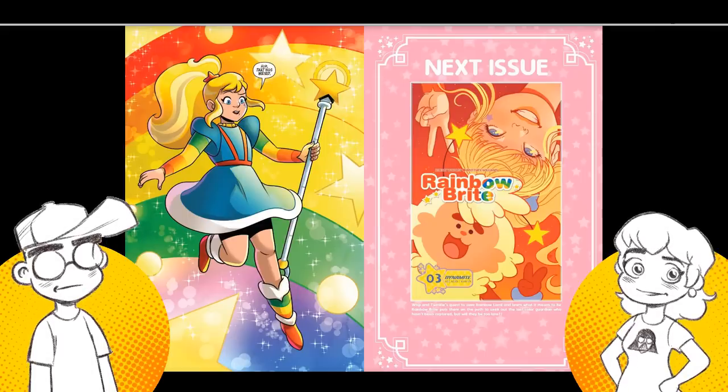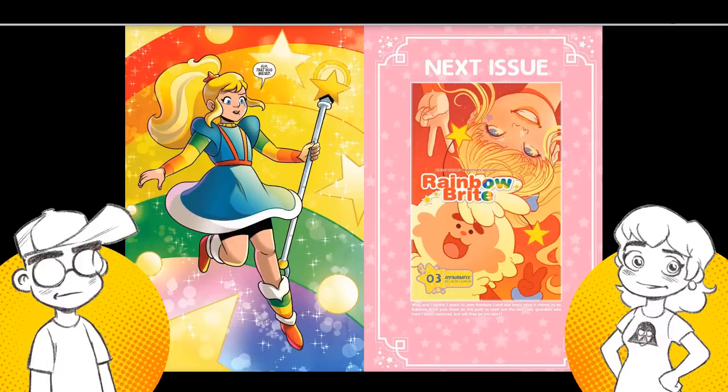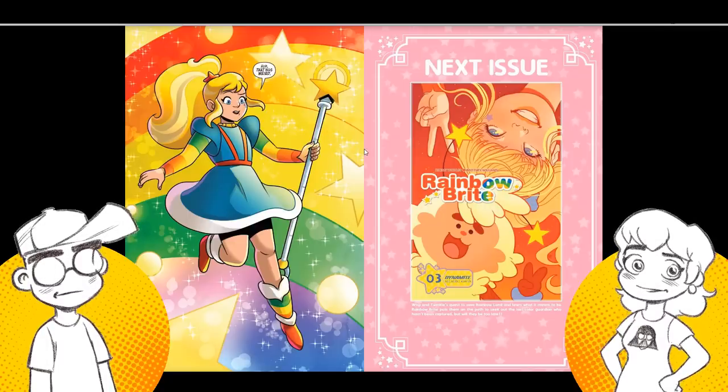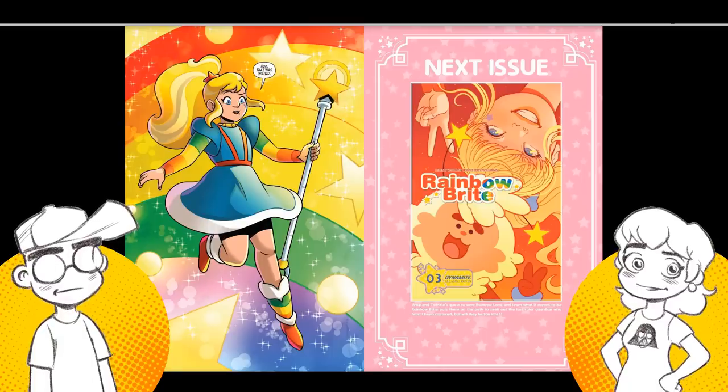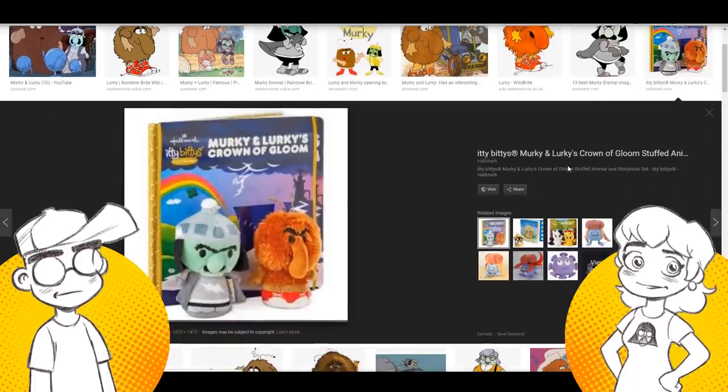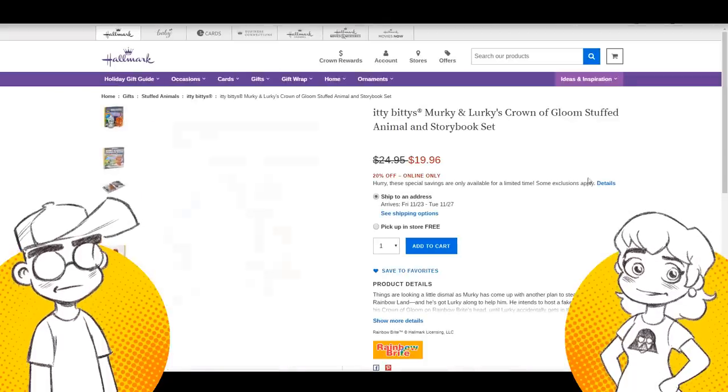I know, right? For $8, we could have actually bought a Rainbow Brite doll. I want to get one of the ones from Hallmark so I can hug it. How much are the ones at Hallmark? I would have rather spent $8 on that. Probably $8. We'll go look and see how much they are. Because I would have rather spent that on that than this. And then I can make my own stories, and I can make my own thoughts about Rainbow Brite.